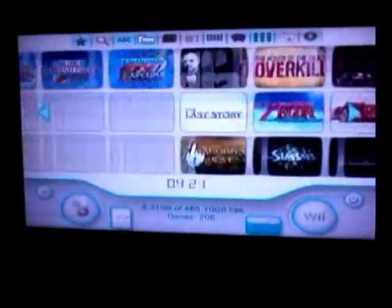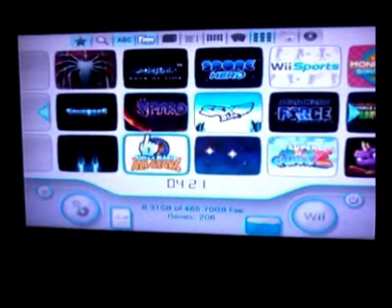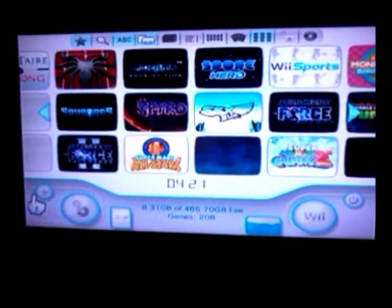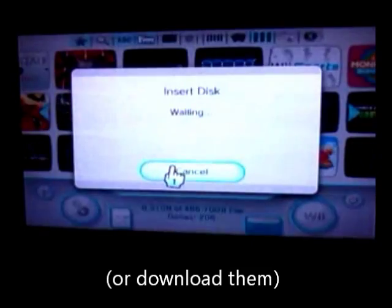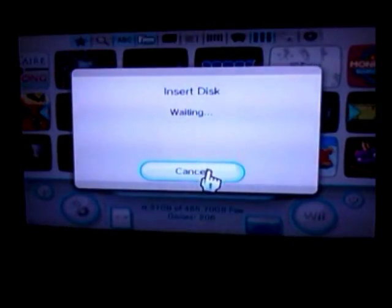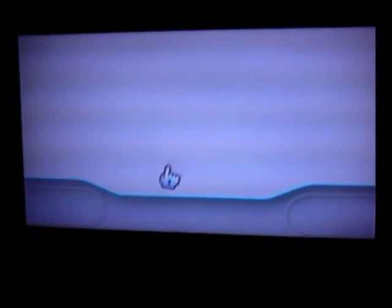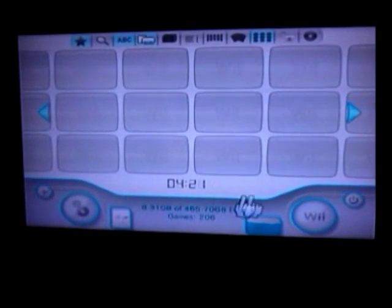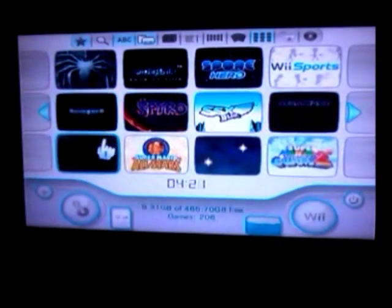Now, right now I've got mostly just Wii games on here, but you can also install new games right here, and let's say yes, then it'll say insert disk. You can insert a disk into your disk drive. Otherwise, though, I just use the USB loader to play all the games.